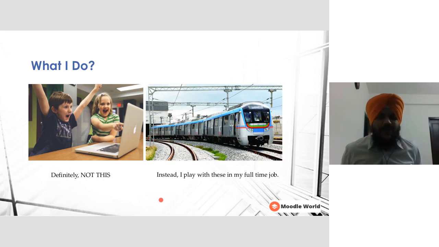So basically, what I do, definitely not the image on the left side is applicable for me. I used to work in a metro rail industry in my full-time job, and I used to go for Moodle in my night time and my other times apart from my full-time job. So that is my passion, and I am not able to live without Moodle.